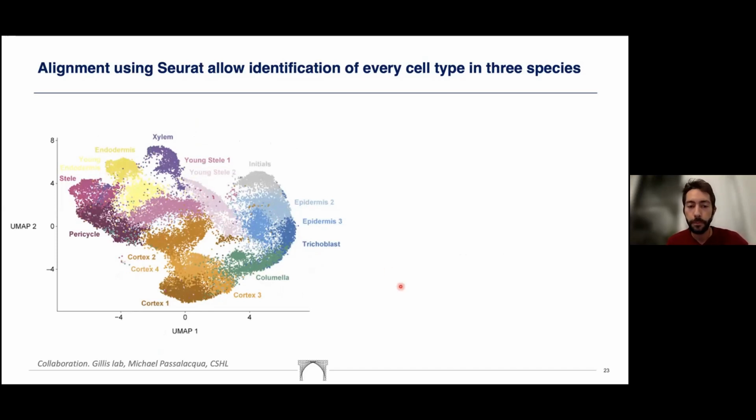Of course, we were very skeptical at first. Is that true? Is it working that well? And so we collaborated with the Gillis lab here in Cold Spring Harbor, who specialize in comparison of transcriptomes across several species. They conducted several independent analyses, such as MetaNeighbor analysis, which is basically where you take each cell blindly, you don't know to which identity it's assigned, and based on its transcriptome, the algorithm tries to predict its assignment.